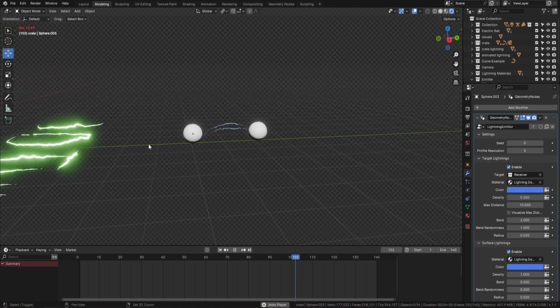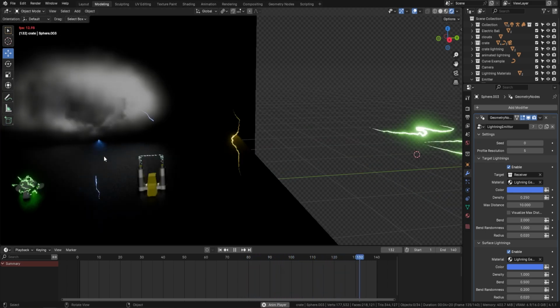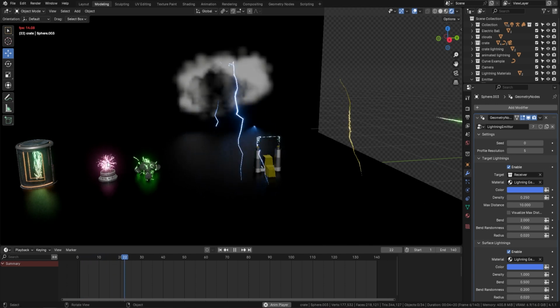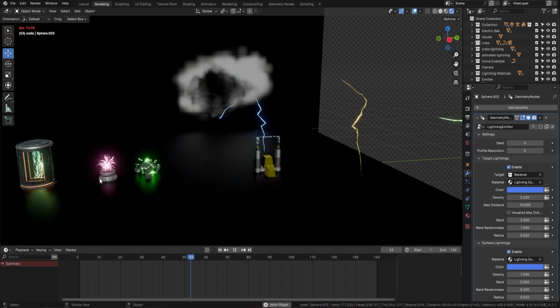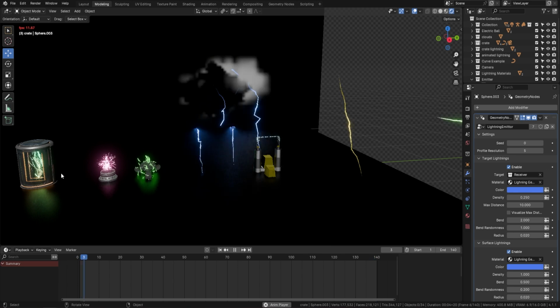Now that is how that actual globe works. So as you can see over here, this globe basically works by the emitter being in the center and the receiver being this on the outside. The same as this lightning here as well. There is an emitter and then you've got a place for the receiver.